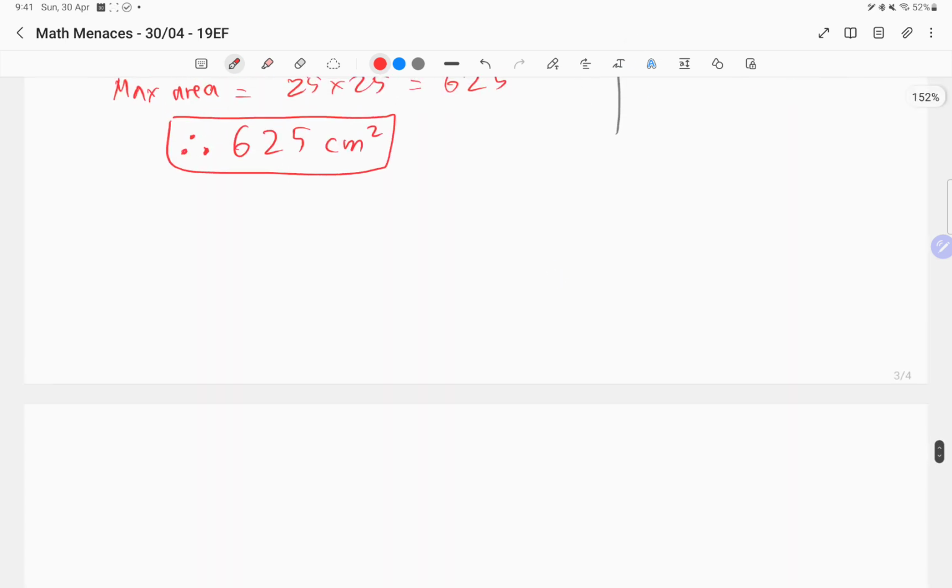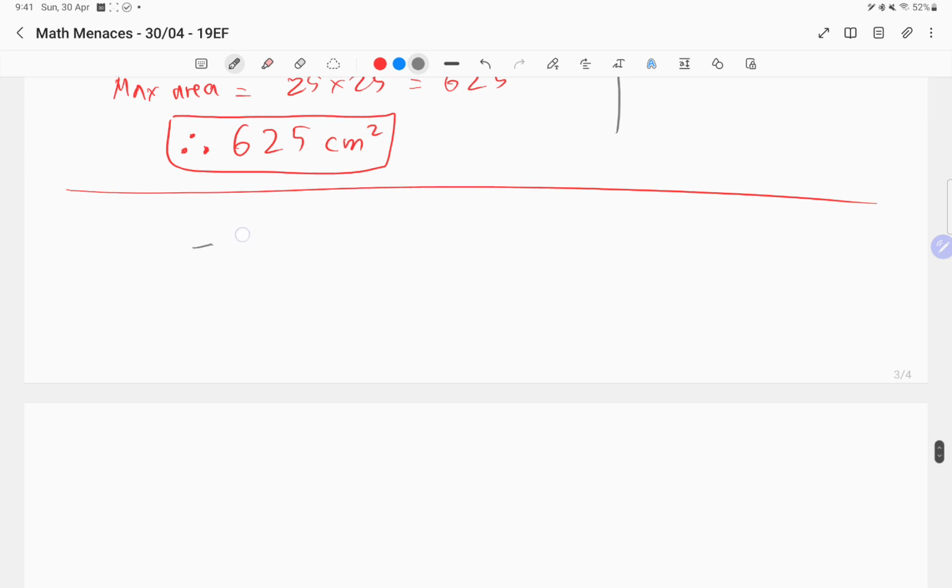I don't think teachers actually mention these things, eh? When I think of a rectangle, I do not think of a square. Now, let me explain why. Define rectangle. A rectangle is a four-sided shape, right? And then it has four right angles. That's what you think of when you think of a rectangle.